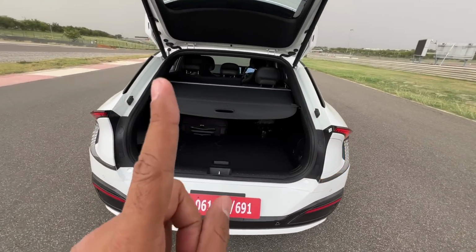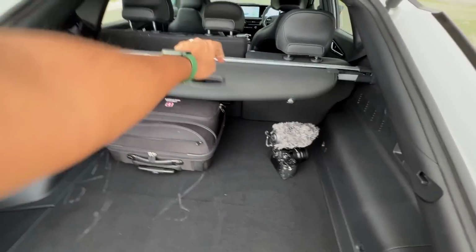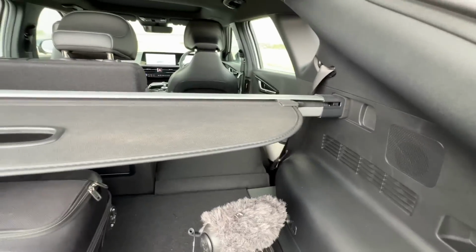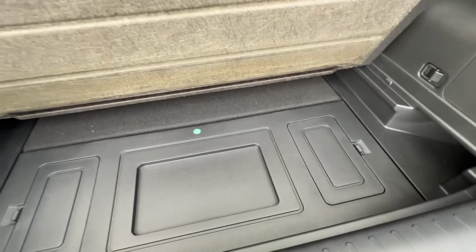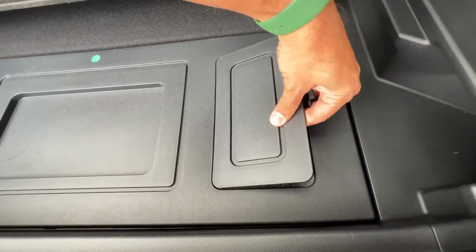Boot is I think 520 liters. There's a parcel shelf here which I will just shut like this. There it shuts. Okay, there is a 12-volt charging socket here, and you can just pull this lever to recline the seat as well. That's handy. Meanwhile, below here also there's some storage space. This thing opens. There's some mechanism inside which I don't want to get into at the moment.